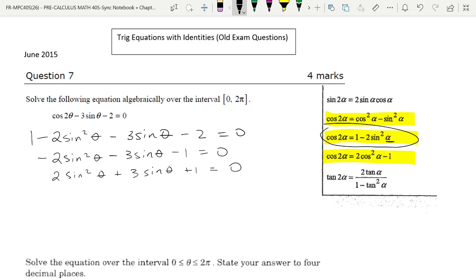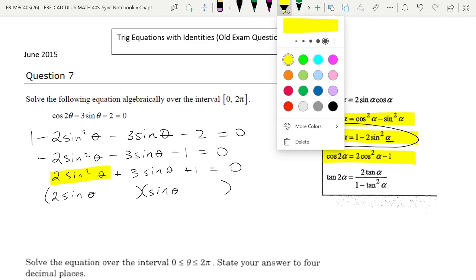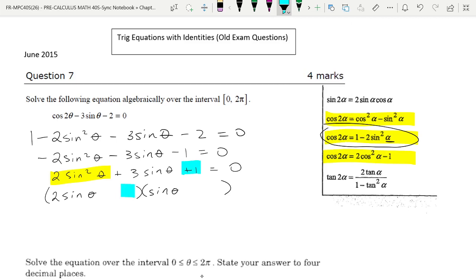I think it does. I think if we open up a bracket here and we say 2 sine theta, and open up another bracket where it's sine theta, that takes care of getting 2 sine squared theta. Now, let me use a different color here. I have multiple colors. Okay, now I have to get plus 1 out of the number that goes here and the number that goes here. Well, I don't have much choice, really. It's either negative 1 times negative 1 or it's positive 1 times positive 1. Which one do I pick? I know it's the positive, and the reason I know that is because this is positive, right? So my final answer here is plus 1, plus 1. At least that's my final answer for the factoring.